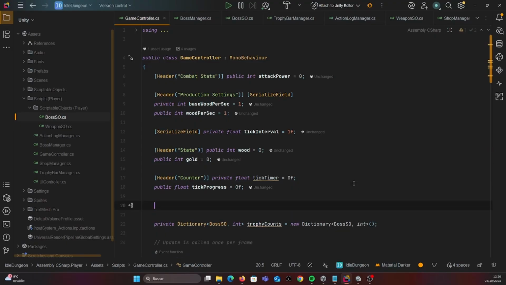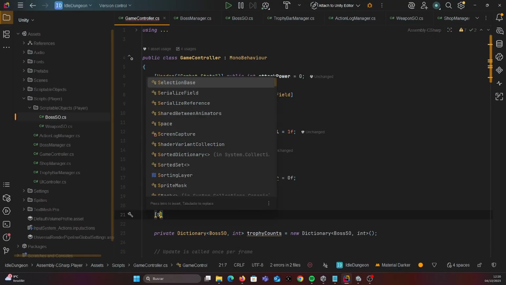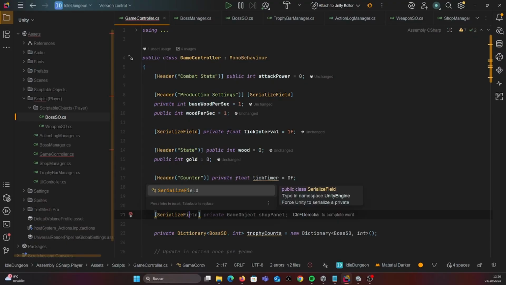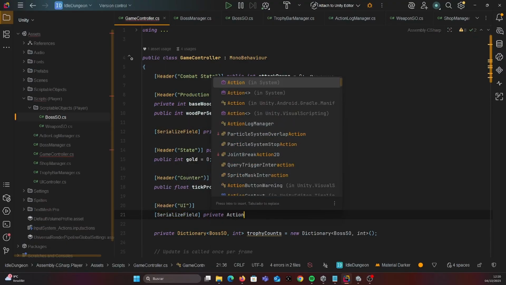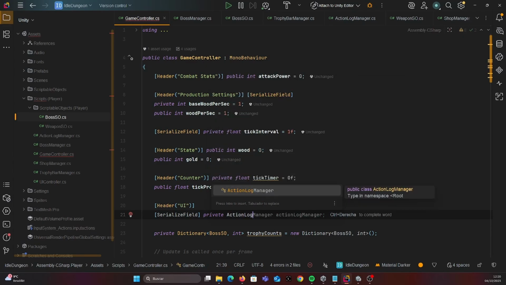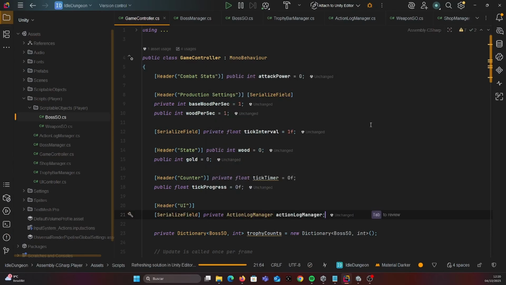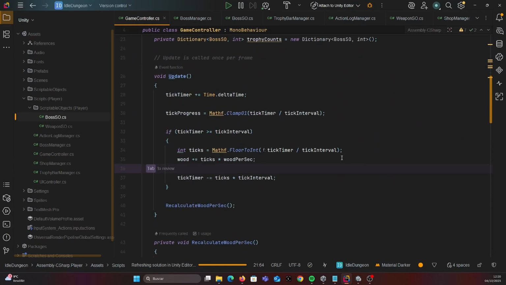We can say header UI. And we can say now SerializeField private ActionLogManager.